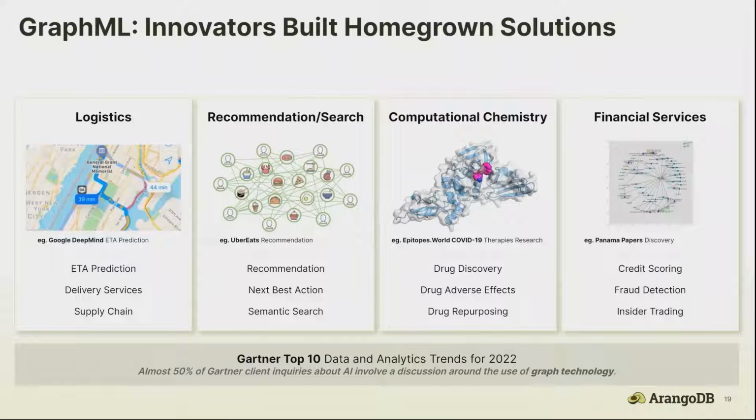If we look around the different use cases, a lot of large companies have dedicated teams for that. For example, in the logistics sector, DeepMind leveraged graph machine learning to improve ETA predictions in Google Maps. Then we also see that a lot in supply chain use cases. It could be around delivery times, or it can also be about risk: where's the risk in my supply chain, what should I fix, single points of failure, or similar things.